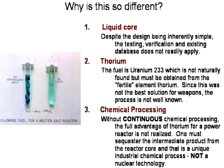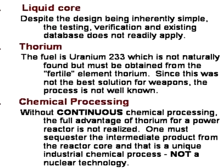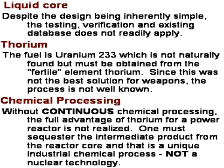One of the basic problems is this stuff is completely different than what they do in the nuclear world today. A few weeks ago, I was at the American Nuclear Society conference, and I mean, this is like the nexus of all of your best and brightest engineers in the field. Nobody knows about this stuff, and I don't mean that in a disparaging way. These are very, very smart people.